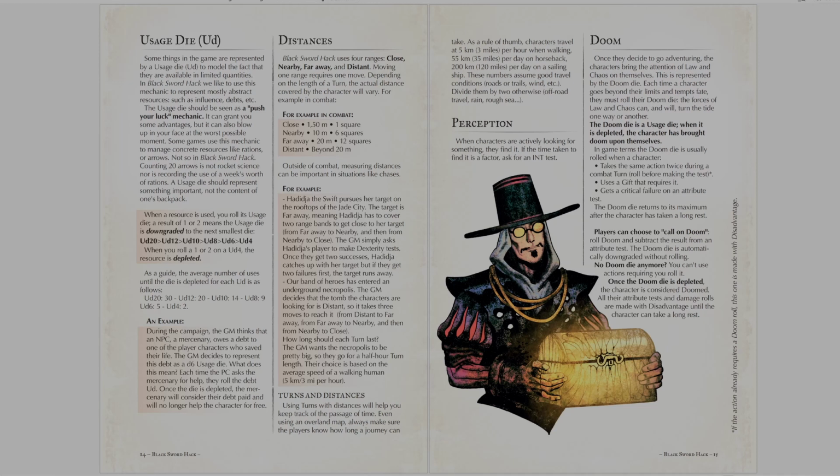Perception. When characters are actively looking for something, they find it. If the time taken to find it is a factor, ask for an intelligence test. Perception rolls are a pet peeve of mine.